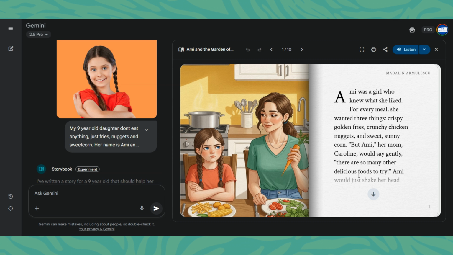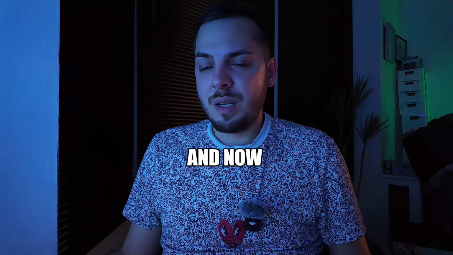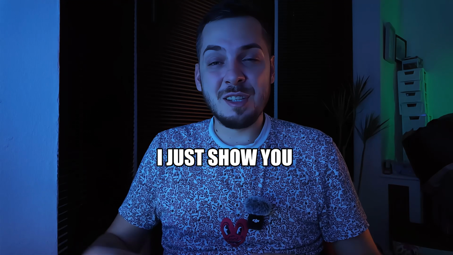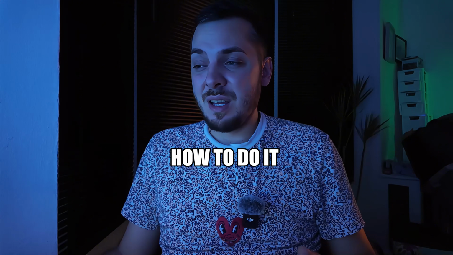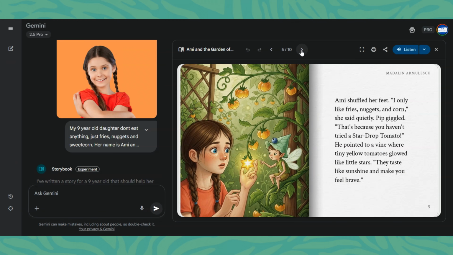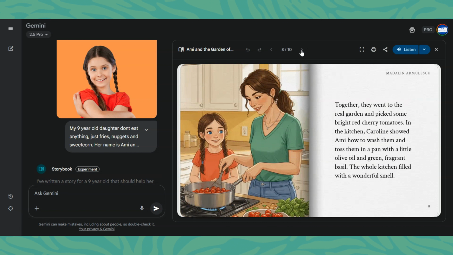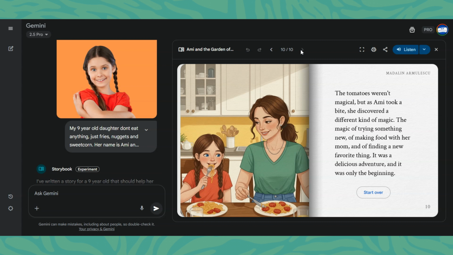Amy would just shake her head, like she didn't want them. And now you can see that story. I will not read the story here, I just show you how to do it. And you can see page after page after page.